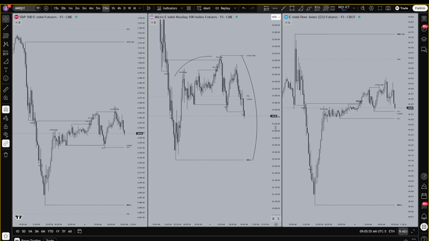A quick analysis, at least for NQ, it looks like we're drawing towards this previous day low here, so this 2 p.m. close from yesterday. We also might be drawing for that Monday's low that looked like we were going to take it yesterday, but we edged. We have a lot of stacked sell side towards the downside. Previous week low isn't too far down here. We also have previous month's low.